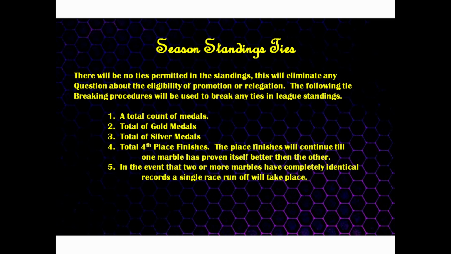In the event that we have a tie with season standings, that is not going to be permitted in these standings, and we're going to use an elimination style format to determine where each individual marble should be lined up. In order to follow this, the tie-breaking procedures are as follows. If they are tied point-wise, we're going to move to a total medal count. That's your first tiebreaker. So whichever marble has the most medals will be declared the higher rated, seeded, or high ranking in the standings. If the medal count is identical, then we move over into the gold medal count.